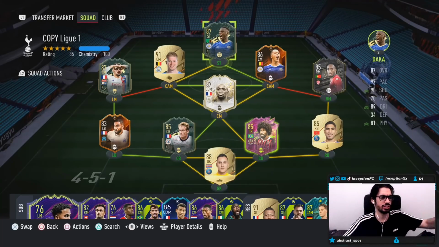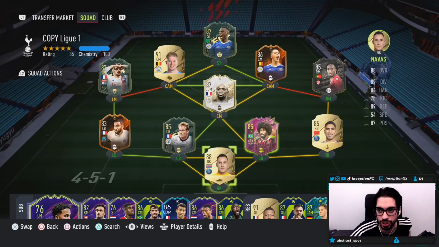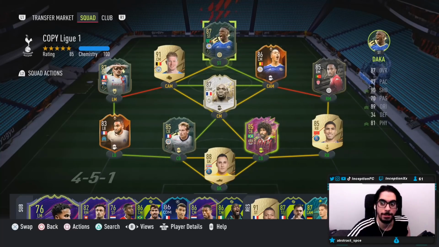I'm not crazy invested in reviewing the Ginter card because it's a fullback, right? But for Daka, it is an attacker, so it's a little bit more interesting to review, right? We're already doing the review for the Koza card as well, so might as well review Daka at the same time.